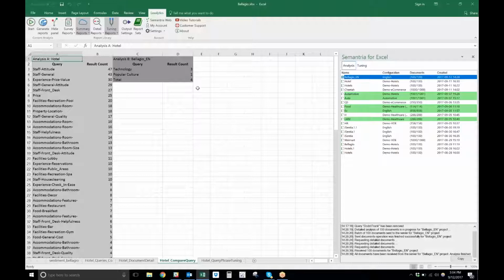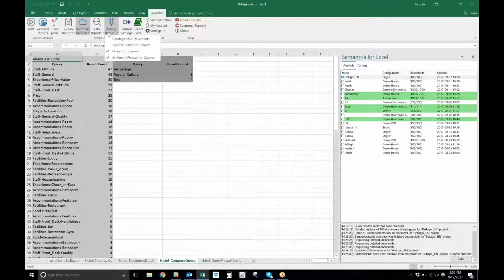And I can see the results of the query hits from the two different configurations side by side. It also allows me to compare query hits if I tune the same configuration, if I add certain keywords to a query or remove certain keywords from a query as well.